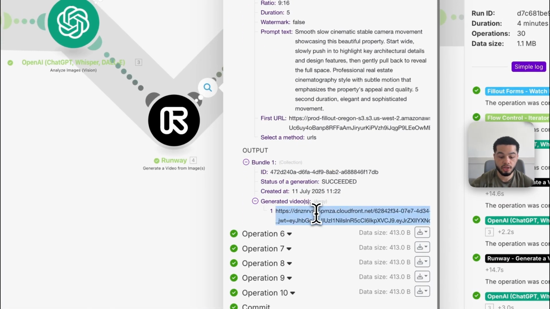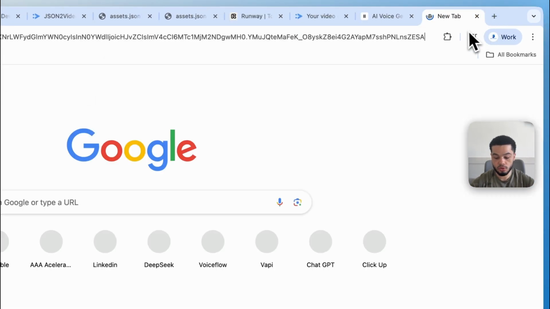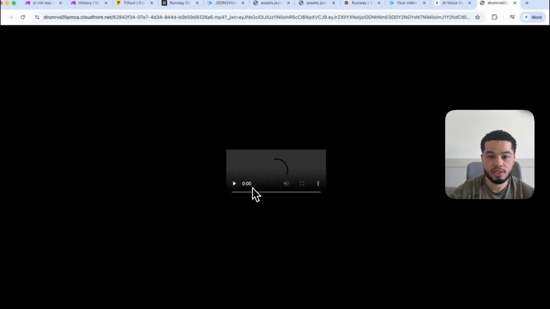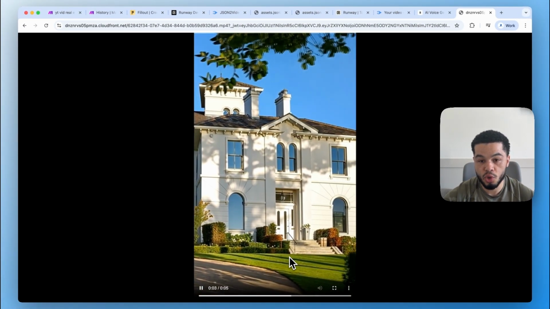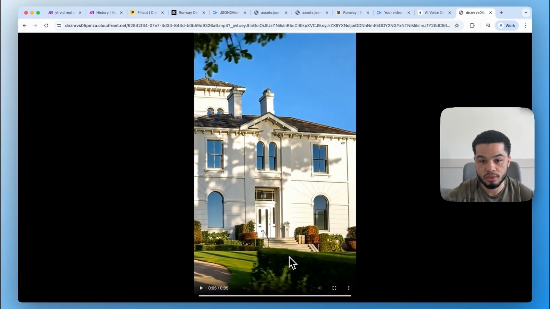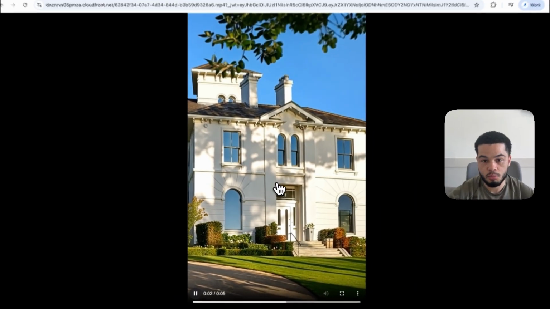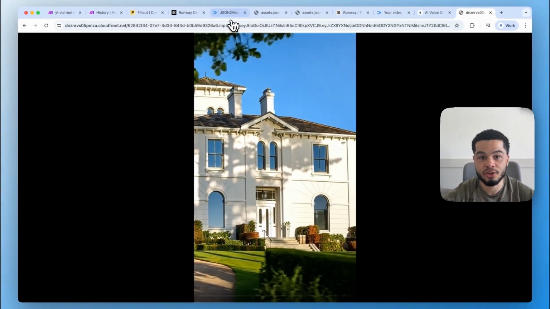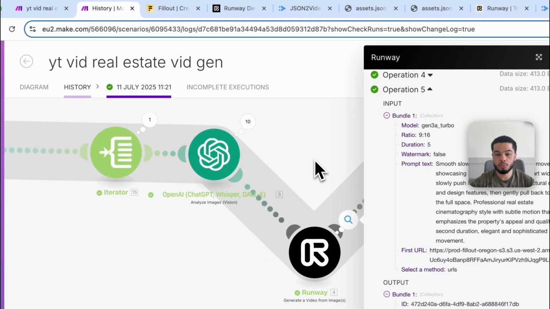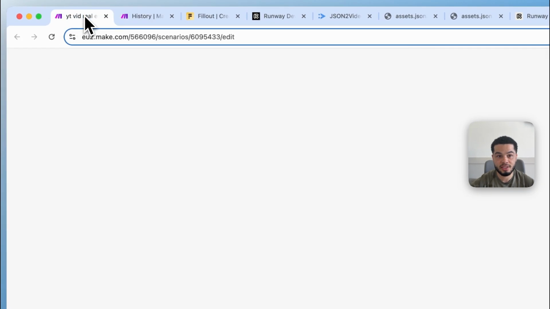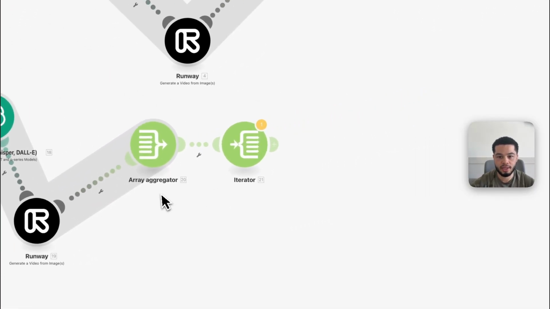So if I select this URL that it outputted, you can see it just creates a 5-second moving image of this property. That's why later in this scenario we're going to combine all of these videos that it creates into one video. But anyway, that's to help you understand it a little bit better.